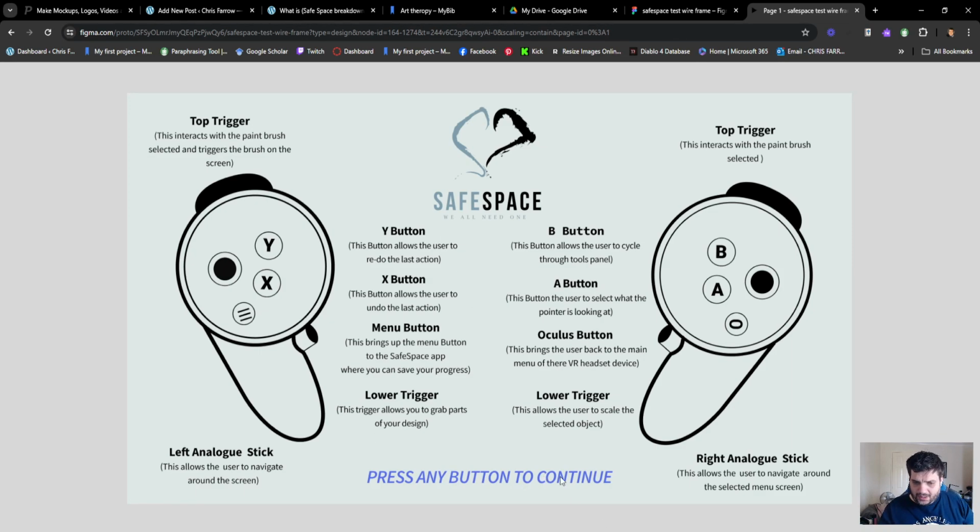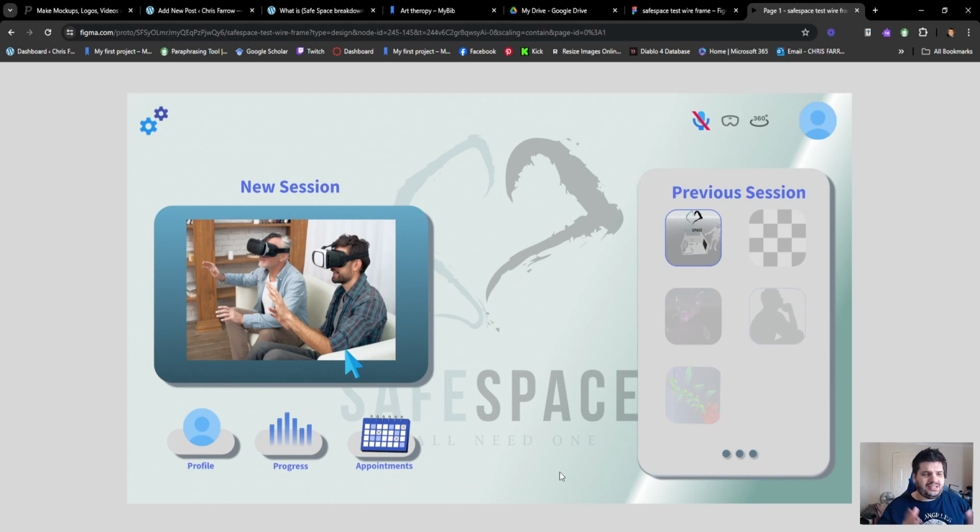So let's move on. So this is the home screen. Now I want this screen to be quite self-explanatory and not overcomplicated at all, as you're going to be in the VR headset when you're in here. So selecting things, there is a selector pointer on the screen, however that pointer will be changed to your guided arrows that you have when you're in your VR headset.